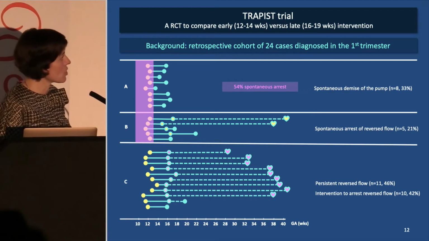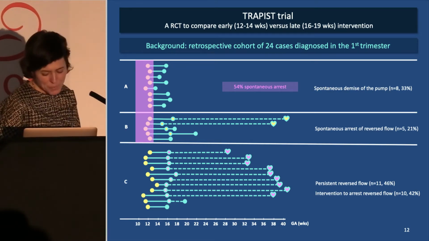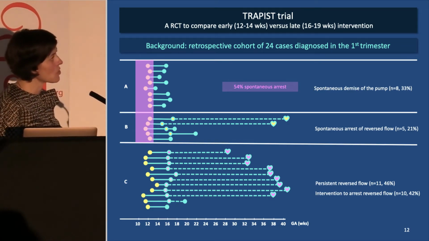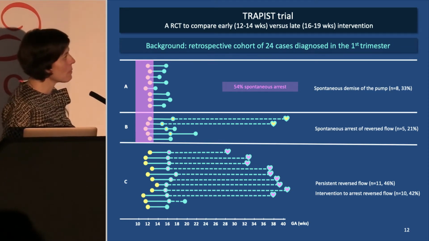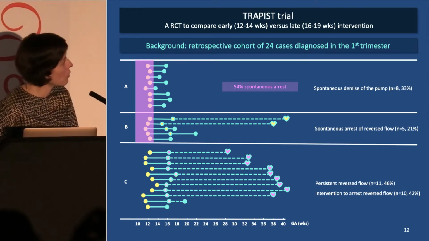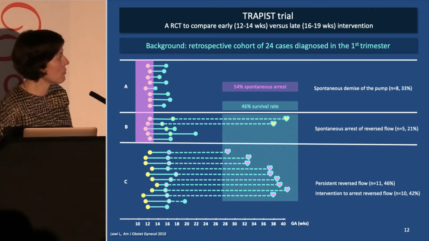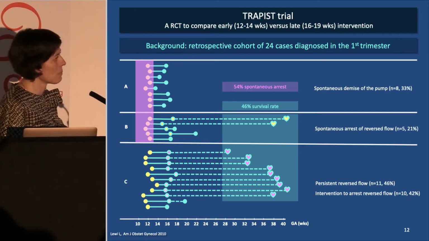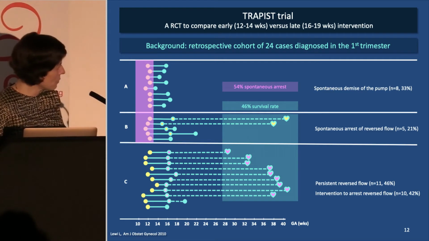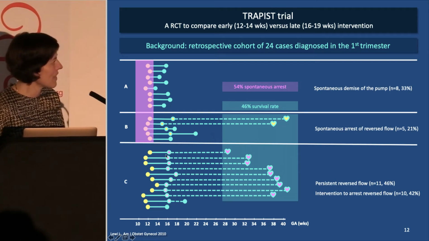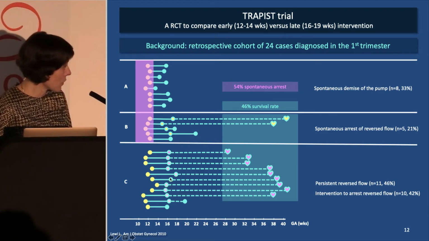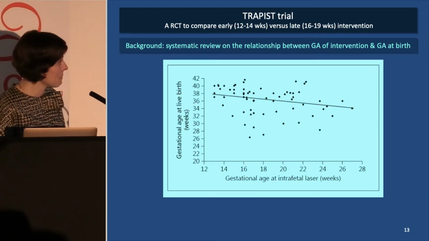Now, the main message is that when you look from the first trimester onwards, then it's true that if you tell the patient to come back at 16 weeks and then we'll treat the condition, you have to tell the parents that, well, in about 1 in 2 cases, the surgery will no longer be necessary. But unfortunately, the survival rate when looking from the first trimester onwards was only 46%. Whereas if you look from the treatment at 16 to 18 weeks, then the survival rate was 90%. So there's a very high loss rate in the first and early second trimester of pregnancy.